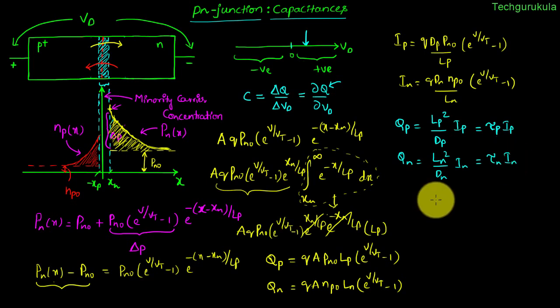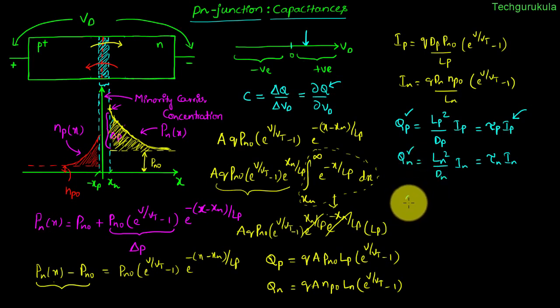We can understand conceptually how they are related. The current basically gives us the hole current, the number of holes flowing per unit time, multiplied with the average time that holes would be alive before they recombine. So the number of holes coming per unit time multiplied with time gives us the number of holes, and that is what we computed as Qp. And similarly, we can understand for Qn.